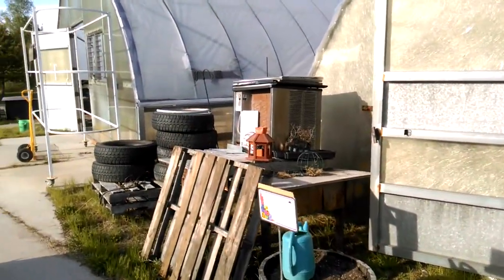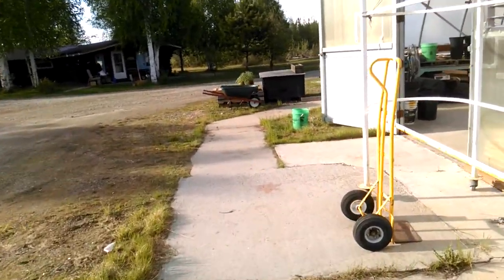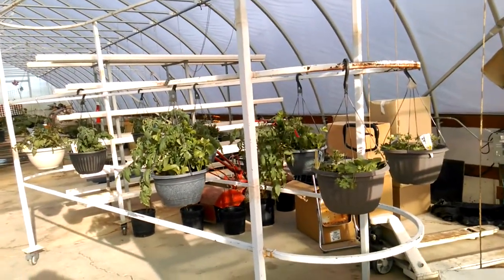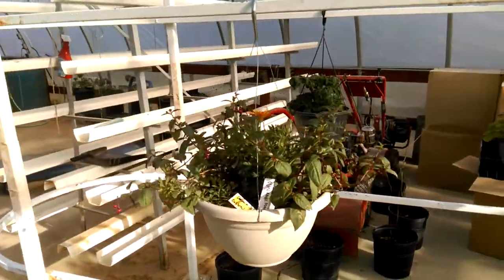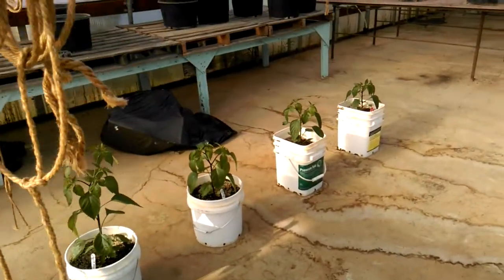Oh, before I let you go, we should see how Farmer Dave's plants are growing. You won't believe this, it's crazy. Him and Ryan have gone nuts. Oh, and I never did bring the hanging baskets outside today, but we do have a couple hanging baskets ready to go. If you'd like something planted for you by us, by all means, there's a slight charge, but we're happy to do that for you.